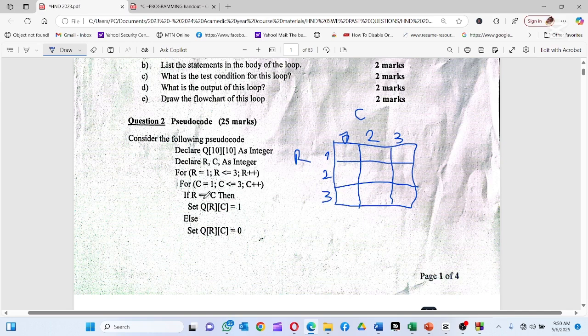It says that if R is equal to C, then put 1. So here 1 is equal to 1, so it's going to print 1. When R is 1, C is 1, we put 1. When R is 1, C is 2, they are not equal, so we put 0, and also 0. When R is 2, C is 1, they are different, so 0. R is 2, C is 2, equal, so 1. So this will be the output of this loop.